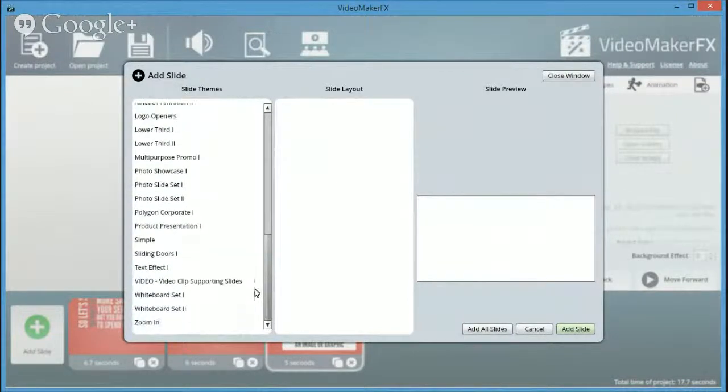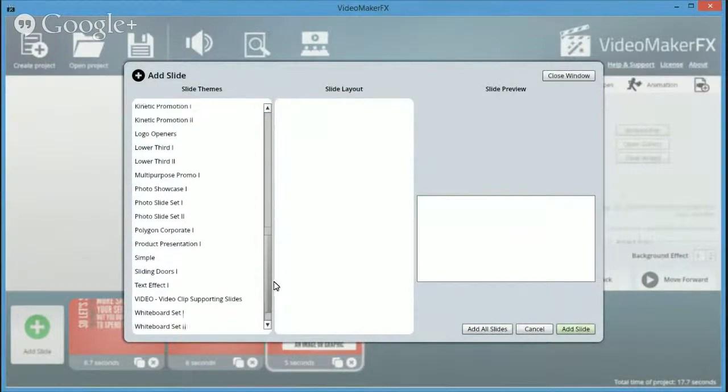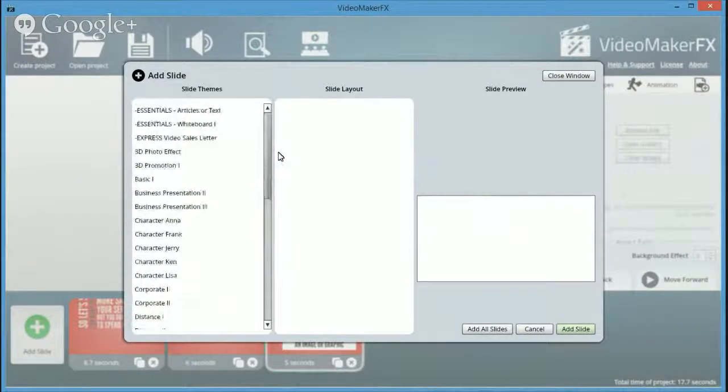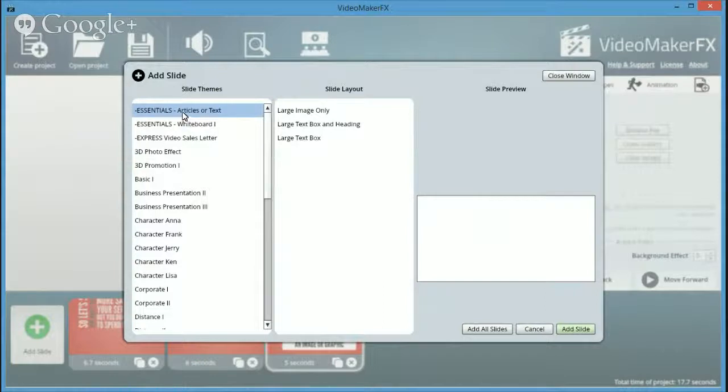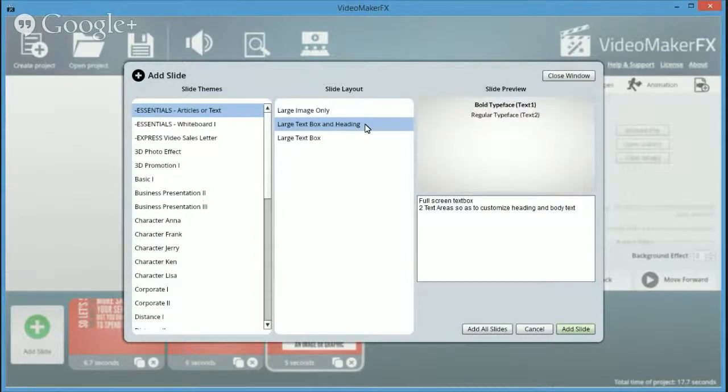And we can even use whiteboard. Got one, it's a video sales letter. Large text box and a heading. And see, we can always change the background to the image that we want. I'm using the netting because it goes with the social net effect.